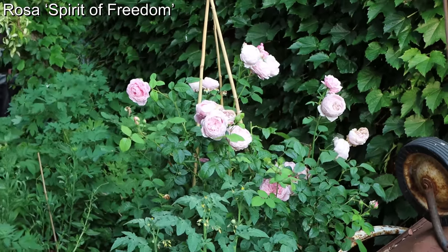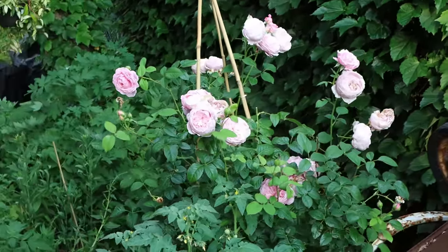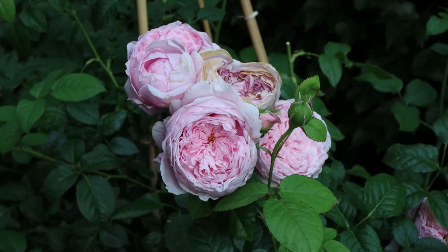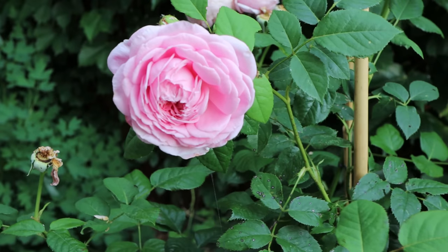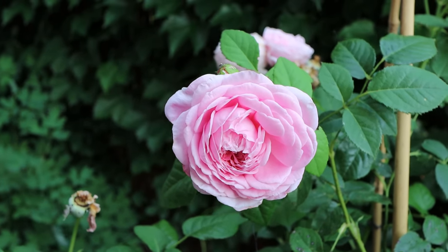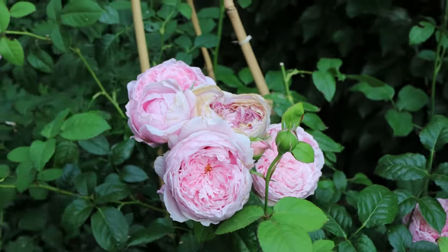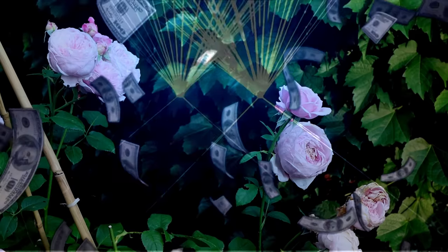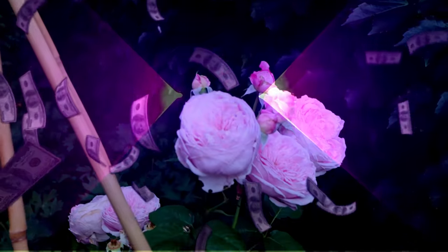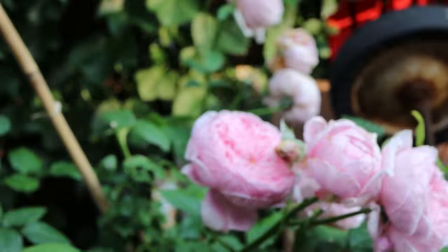But I had to show you because my Spirit of Freedom rose is just giving me this wonderful performance. The flowers are fragrant and delicious, and I love it. And it gives me lots and lots of petals. Her flower. It has a high petal count. That is important if you're a flower girl because it gives you a lot of petals to throw. It's like when you're at the strip club and you have ones. Obviously you're not going to throw 50s. I also just like to grab handfuls of like the dying ones and pretend.